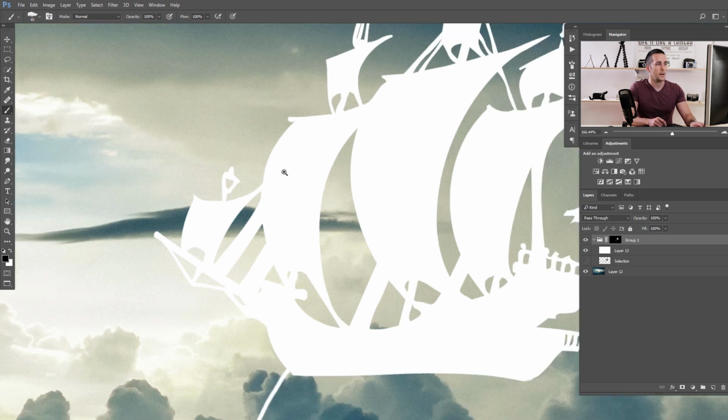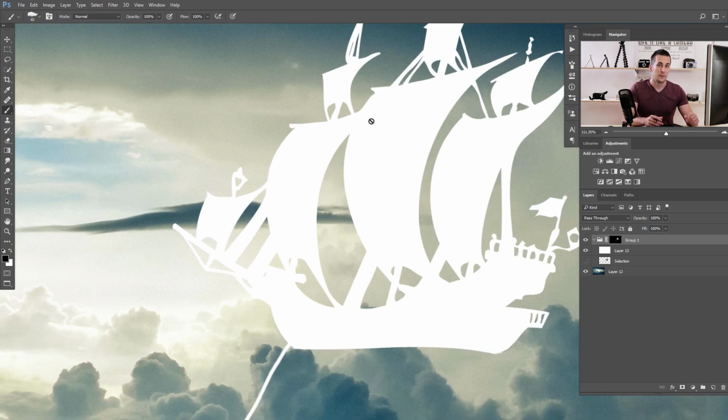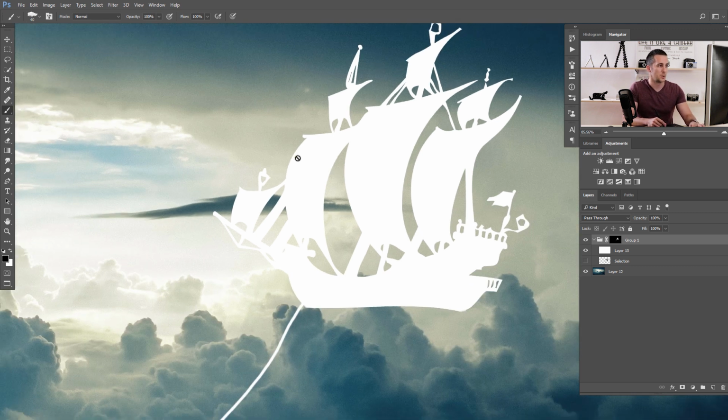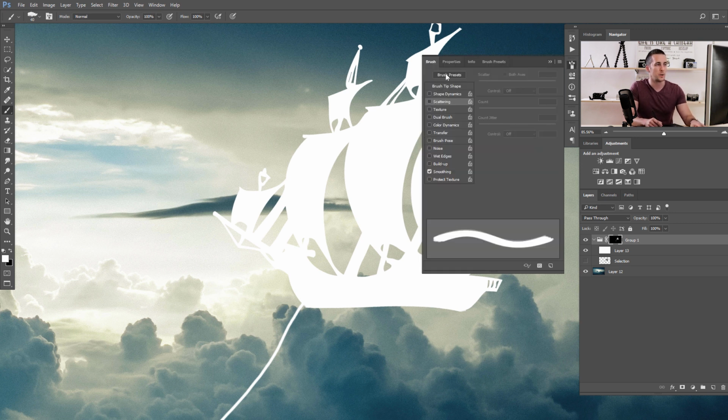See, now we need to change the properties of this brush a little bit. To do that, it's really easy. Just go here to this brush icon or just press F5 on the keyboard. And now let's go first to shape. I want the first one here, and increase spacing a little bit, then go to the shape dynamics here, and size jitter all the way and angle a little bit, something like so.